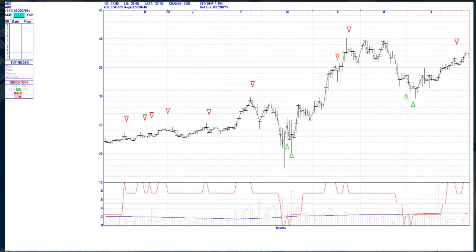Moving on to my other charting software, I see that there is 1 sell flag at the end of June. While the gold stock ETF had 3 sell flags, we have only 1 here. These flags, when they appear, always make me take notice. The second one on this chart for Barrick would make me sell at the open the following day.